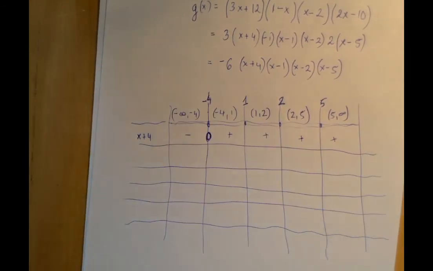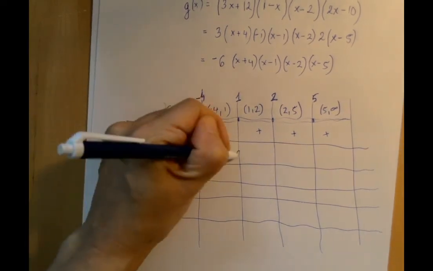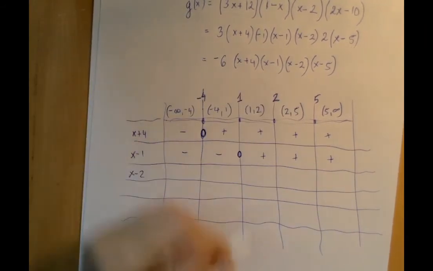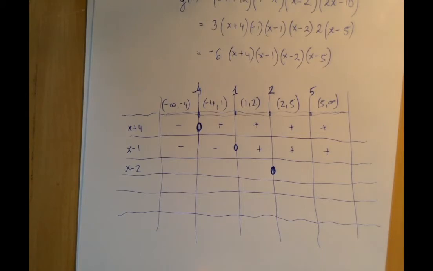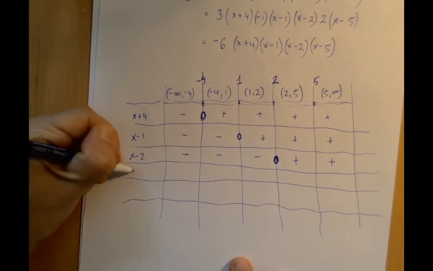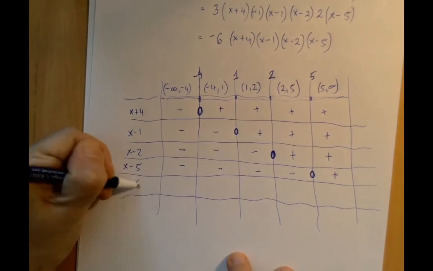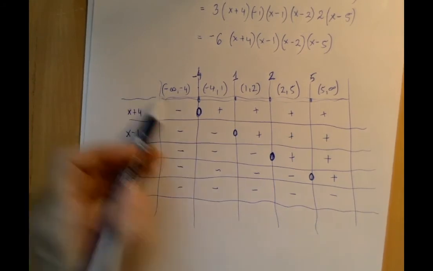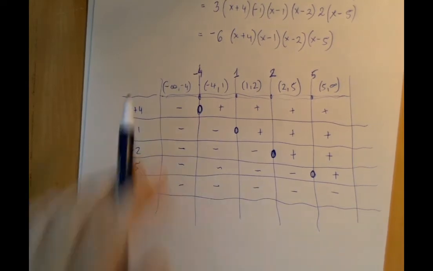The next factor is x minus 1. X minus 1 has a similar behavior, but now the 0 is at 1, and it's negative before, positive after. X minus 2 has the same behavior, but the change in sign around the 0 takes place at x equals 2, negative before, positive after. And then x minus 5 will have this change at x equals 5. So I left negative 6 before because then you have this nice, this one will never change sign. So then you have this nice triangular pattern. You can include it as the first line, especially if you tend to forget it. Then put it in as soon as you can.